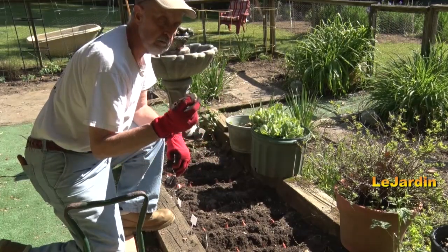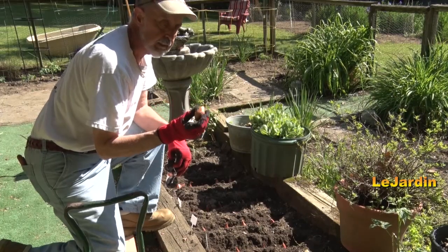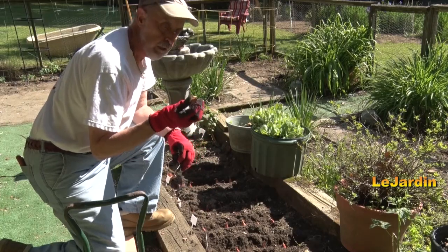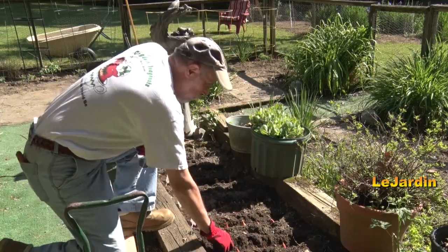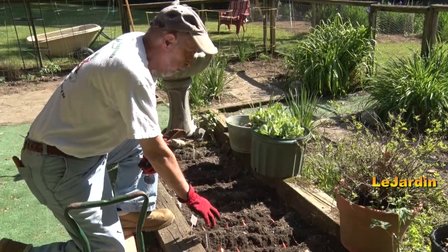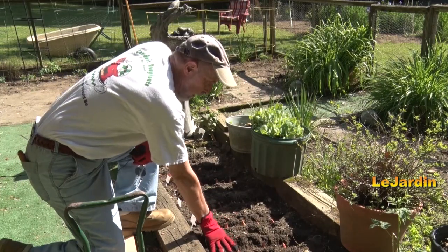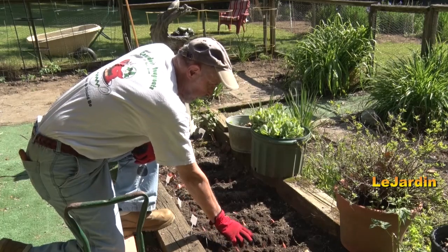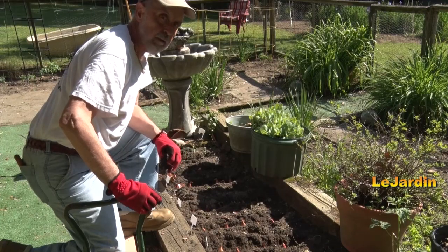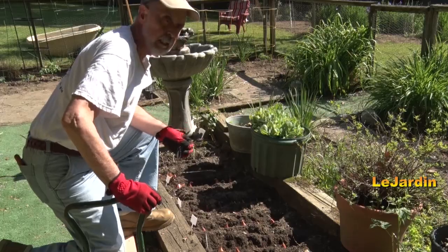You make sure when you put them in, you put the bottom in. You'll see it looks like the roots at the bottom of it. And sometimes you may have the pointed portion there also. So basically what you're doing is putting it into the ground. And we got a trench of about anywhere from 1 to 2 inches, depending on the size of the bulb. And we just come back and we just push the dirt in from side to side, and we're finished. And we'll water it later on, probably within the next hour, and we'll make sure everything's covered and move on from there.